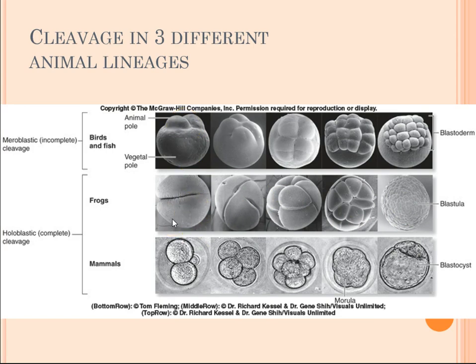And the reason I put this in here is that I want you to see this really unique way that birds and fish, they're meroblastic, and meroblastic means incomplete cleavage, and you do not have to know the terms meroblastic and holoblastic, but I want you to have heard them at some point. And what you get is cell division. It's really unequal, and so as it's dividing, you get these 2 small cells and the large cells down here. The small cells are the animal pole, and the large cells are the vegetal pole, and the vegetal pole later on is going to be the yolk. Right? And then here's going to be your little animal.